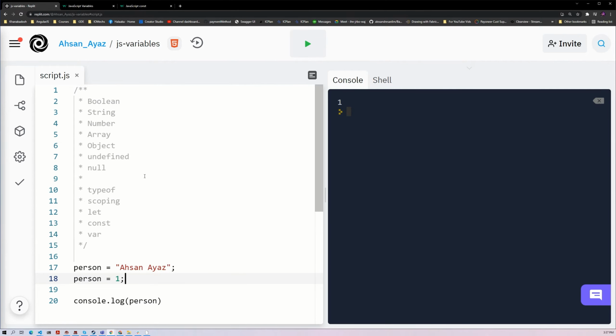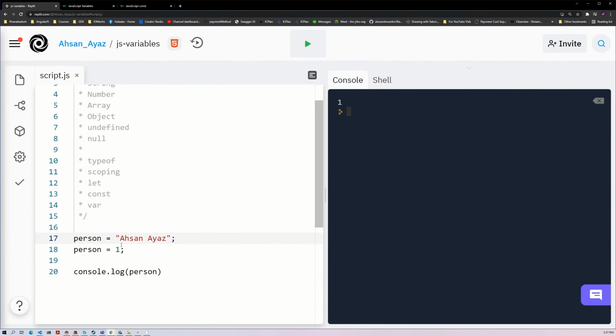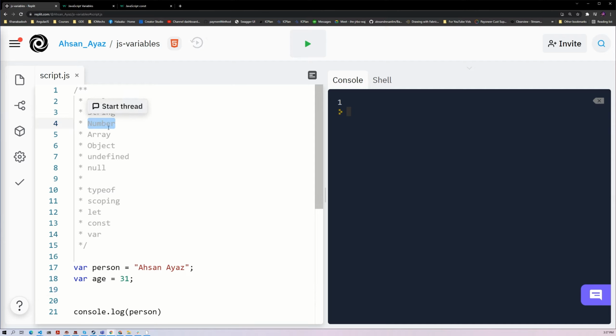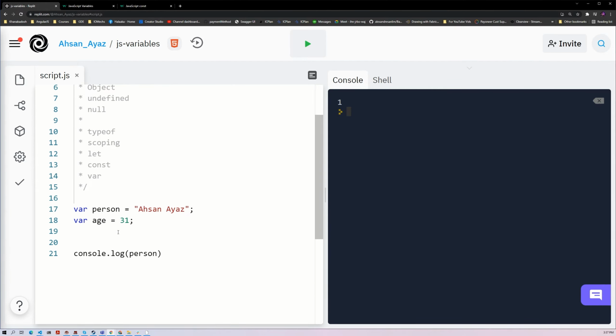Now let's see an example of other variables as well. For instance, here we could have a variable and I'm declaring this using var for now. So let's say we have a var person Ahsan Ayaz. Similarly, we could have the age, let's say 31. And here, let's talk about some other types of variables. For instance, we discussed number and string, but we could also have a boolean. So for instance, I could say something like var isMarried, and here it could be true. So we can have the value true or the value false as a boolean value. For the number, we could have 31, but we could also have 31.24. So we can have floating point values as well as simple integers as number values.